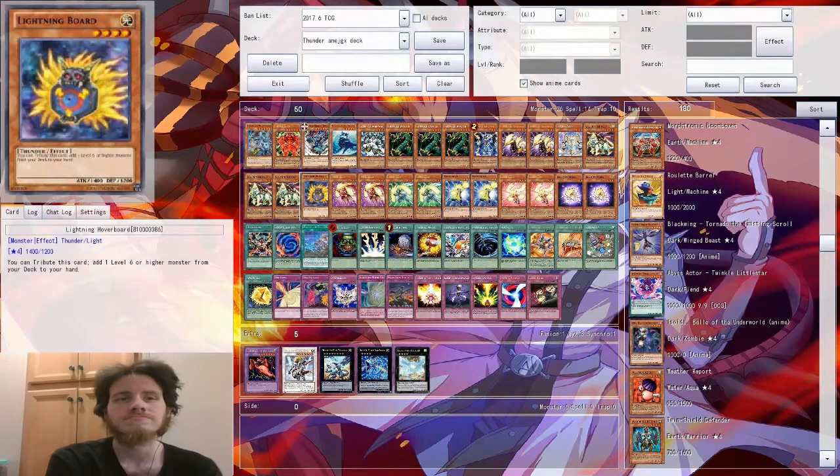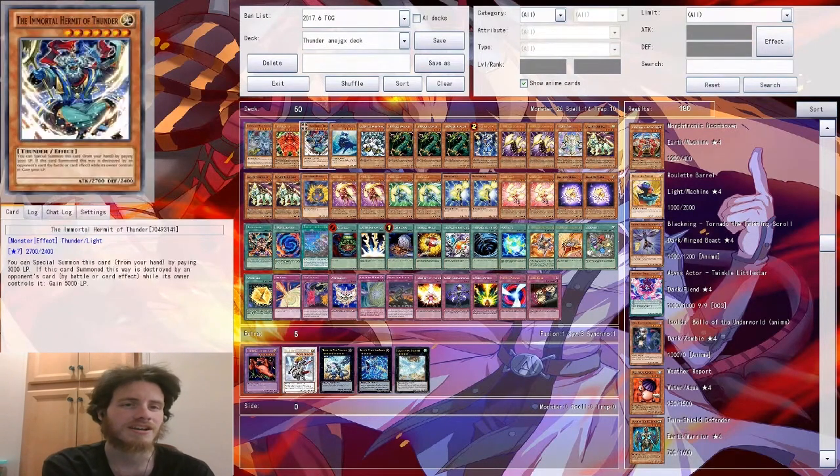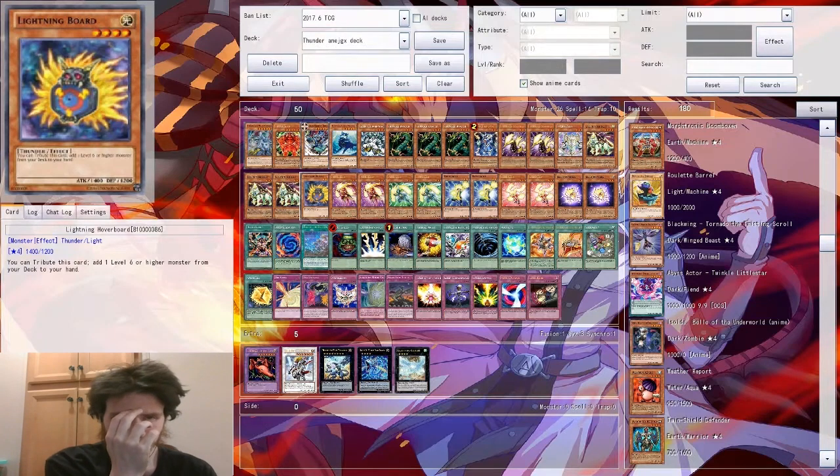And the next one, now this is the anime thing. Lightning Hoverboard. Someone actually asked about it. Even though we know it's not an actual card, it's an anime card, it's the only anime card I use in the deck, and it's primarily used to add me 4 specific cards: the Mega Monarch, the Creator, Immortal Hermit of Thunder, and Thunderclap Skywolf. Those are my only targets with it, so it isn't that overpowered.